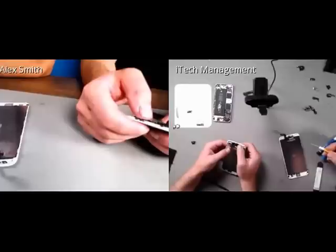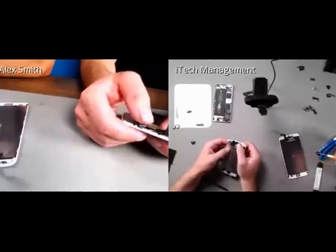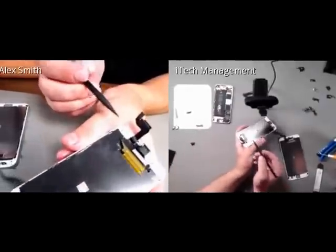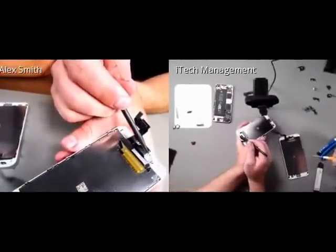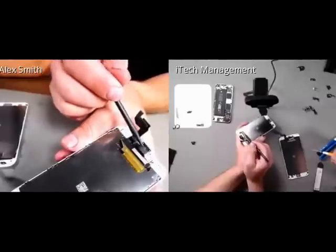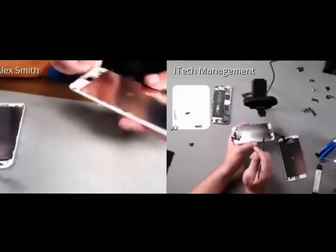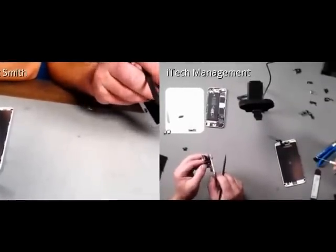Yeah, actually it looks like you can, because you can slide it right up underneath. So that's if we're going to verify it, but if that's true, we will not have to be aligning. Oh no, we still have to transfer these to a new display. Oh yeah, that's very true. Yeah, so they do have to come off.